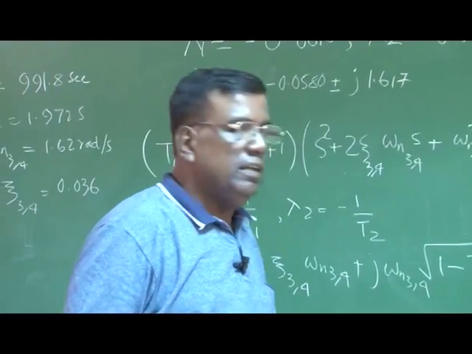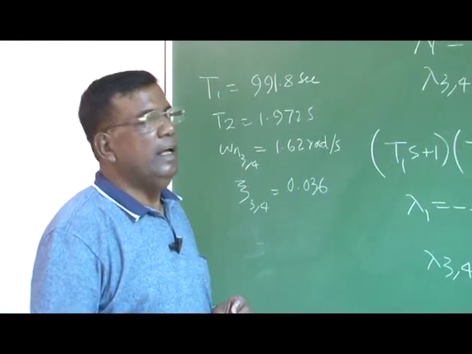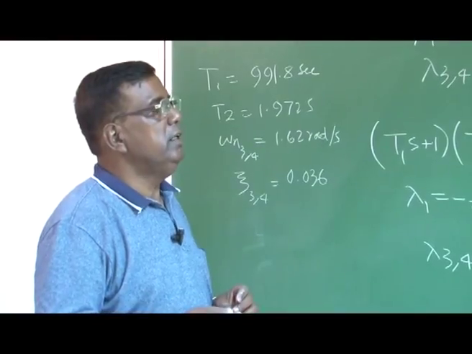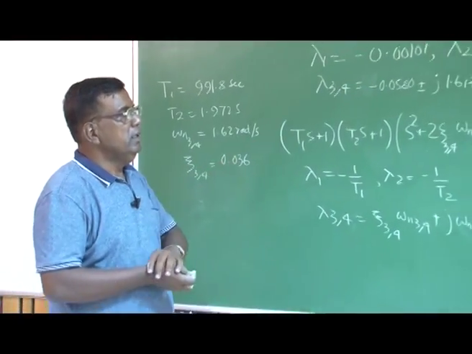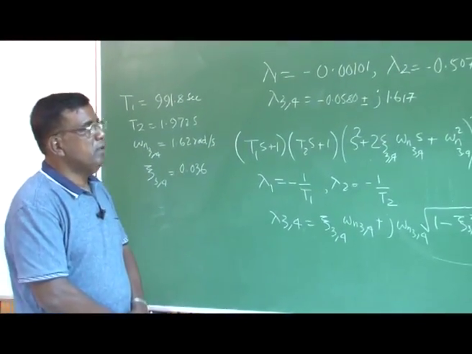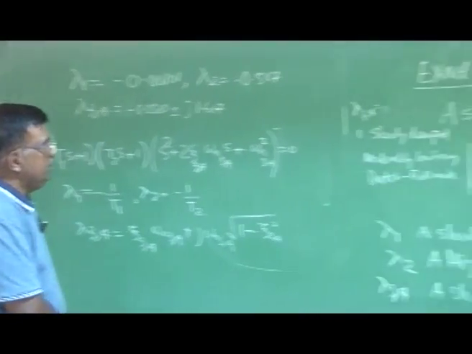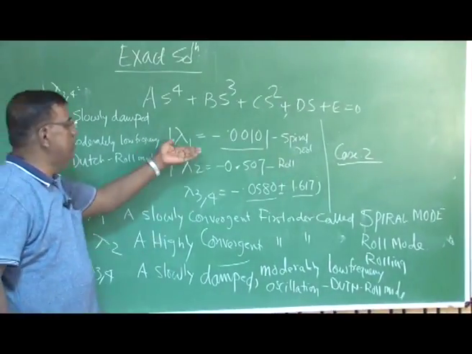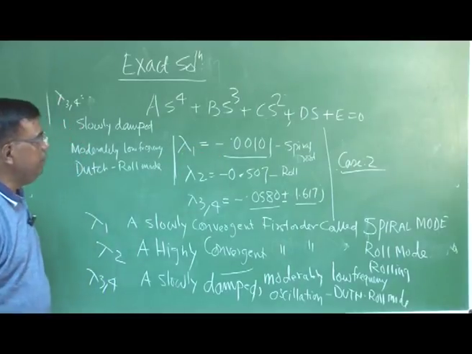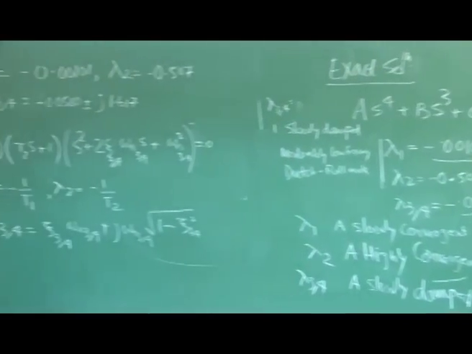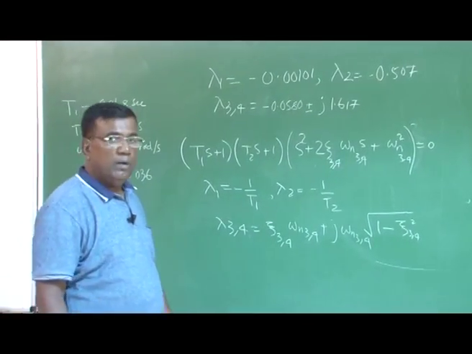With this, we have just concluded through an example how to handle the lateral directional dynamic case by solving the exact characteristic equation, which is given by A s to the fourth plus B s cubed plus C s squared plus D s plus E equal to 0. We also identified that generally most airplanes will have roots of this nature, 2 real and 1 complex conjugate pair, and we know how to identify which one is spiral mode, which one is roll mode or rolling mode, and which one is Dutch roll mode. So, next we will go for approximation. Thank you very much.